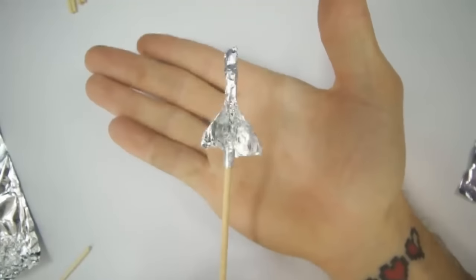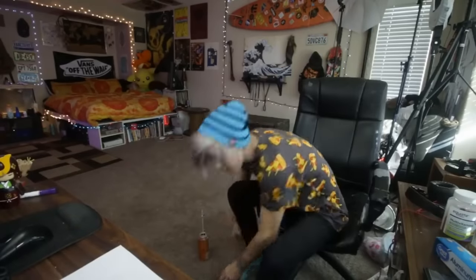Okay, this looks like it's all good to go. Let's try it out. Maybe I'll do it down here and see what happens. And we're gonna light our match. Oh! Ow! Ow! Okay. It didn't work! What the heck? It just burned through the aluminum. Yeah, I was kind of excited for that one to work. Okay, so I remade it and we're gonna try this again. Let's hope it doesn't explode on me. It didn't work again! It did a little fart though. That was kind of funny. It's a cute little idea. I appreciate it.